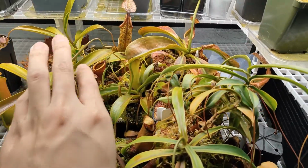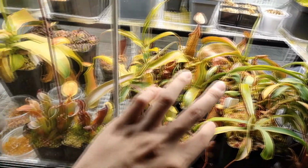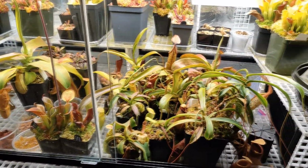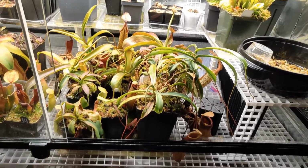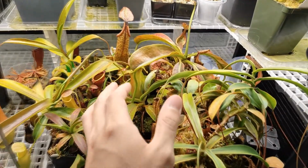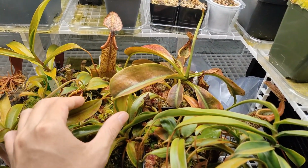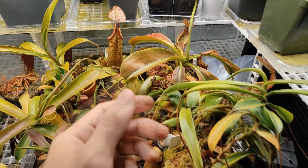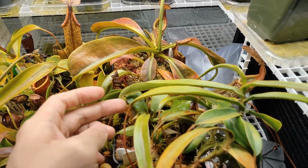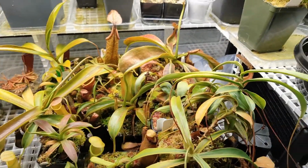I probably need to untangle some of these and do some TLC, maybe some repotting, maybe move some to this side, and clean up these guys, move some of these out of the terrarium, and then spread them out a bit, because all the vines are entangled into each other, and the pitchers are getting crushed by the leaves. So it's not as pretty, but it works. They seem to be happy with what they have currently going on. Maybe the temperatures can be lower for some of the very highland ones like this Burbidgeae, but yeah.